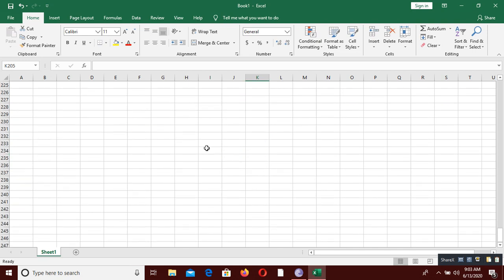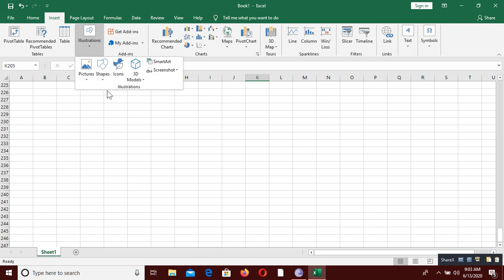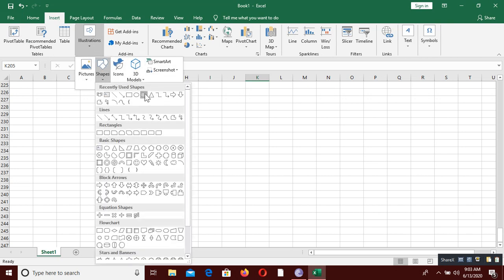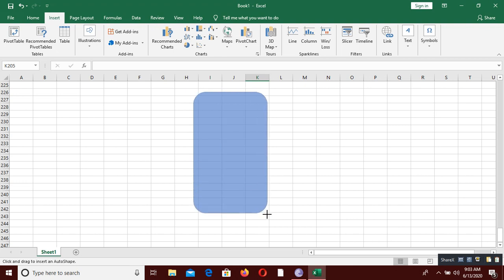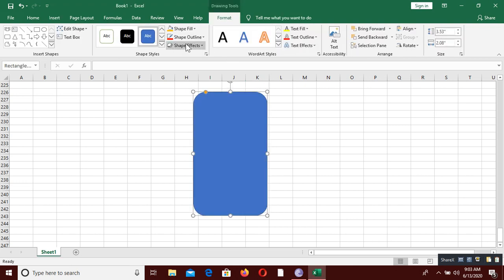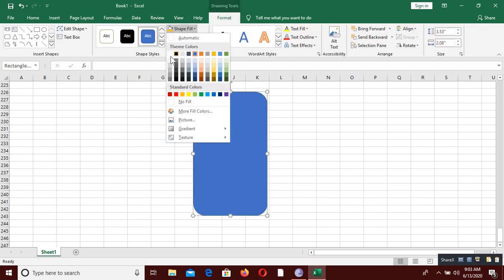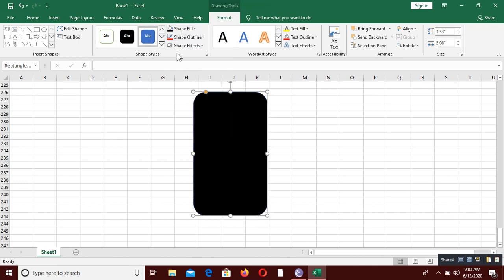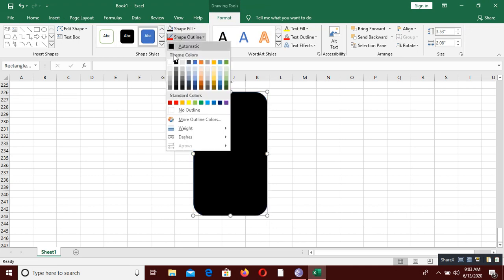You've been told to come up with a no phone in class symbol. So I'll start with a shape here. So shapes, draw my phone. You can fill with a black color. Shape outline also black.